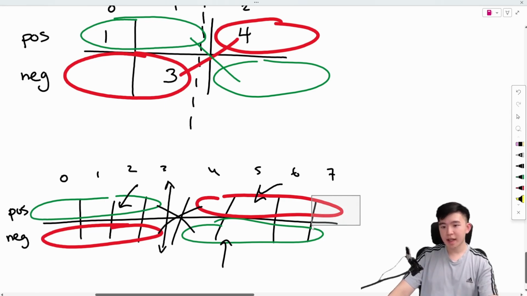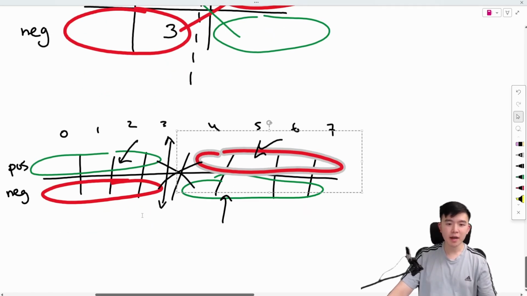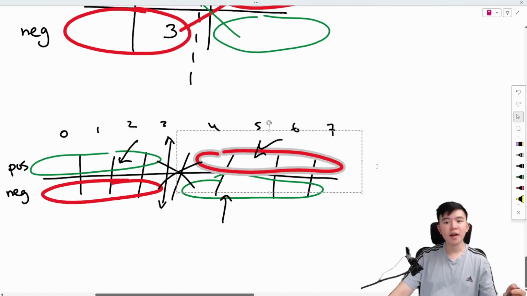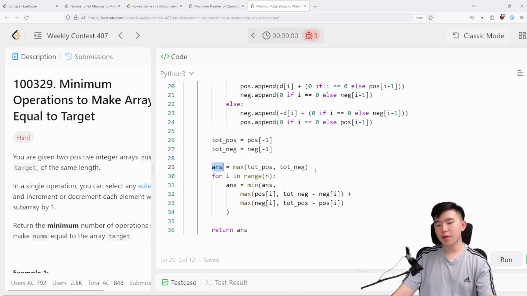in these arrays. And that's going to help us compute some of the suffix sums, because, for example, this red sum over here, we can't compute that with the prefix sum. We're just going to do the total of the positive array minus this green sum over here, because the total of these two has to equal the final element in pos, which is actually a prefix sum. So we're going to keep track of our answer as we loop through finding the optimal cutting point.